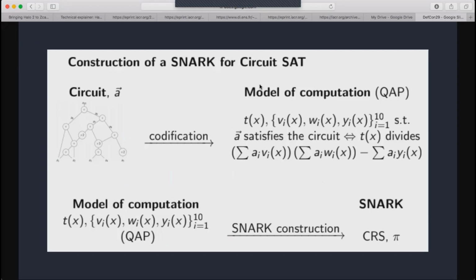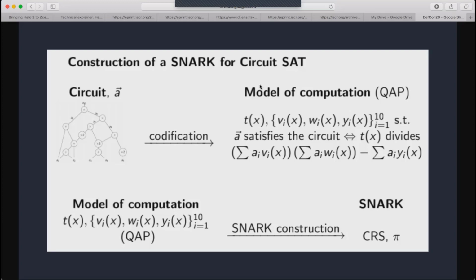When you look at the construction of a SNARK, what is very important is this. Here we are seeing the succinct non-interactive arguments of knowledge, SNARK, being used for a circuit SAT. SAT is a kind of NP-hard problem which is used for proving the difficulty of a lot of algorithms. So this is a circuit SAT problem.